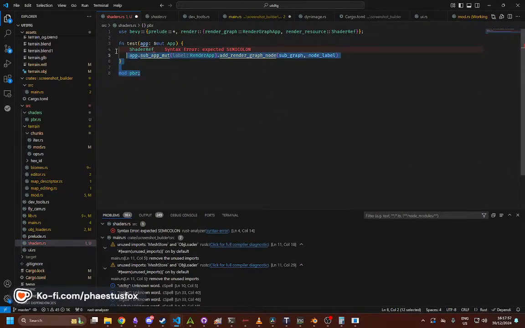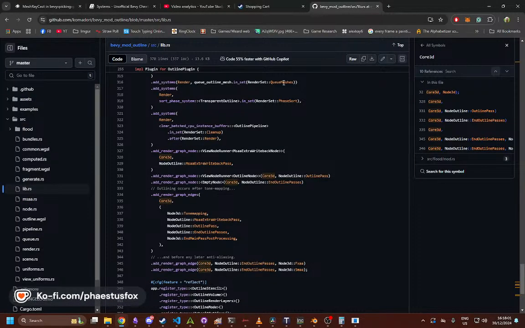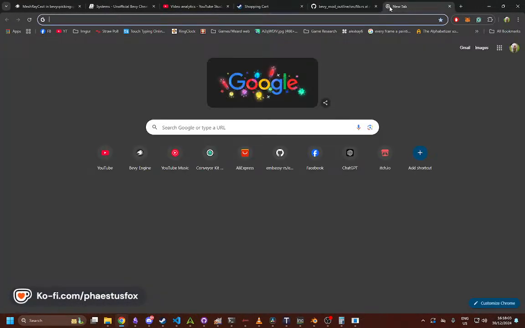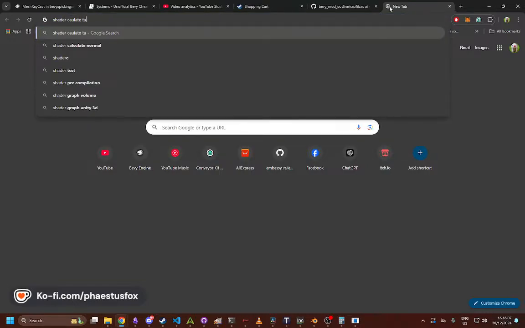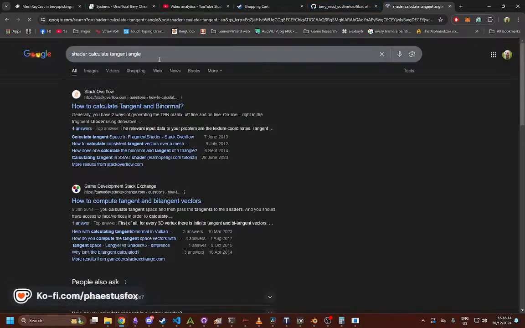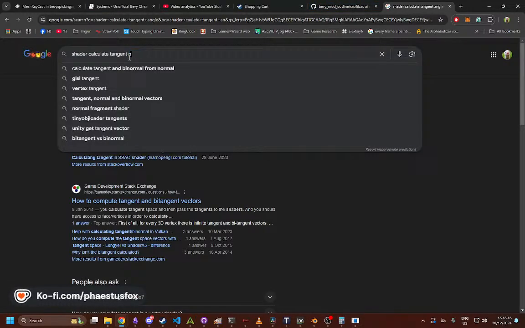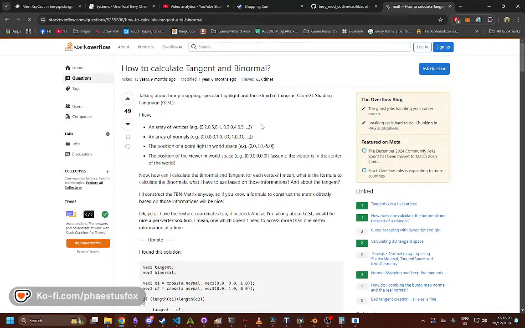Okay, so we're gonna go shader calculate and calculate tangent. How to calculate tangent in Bevy?